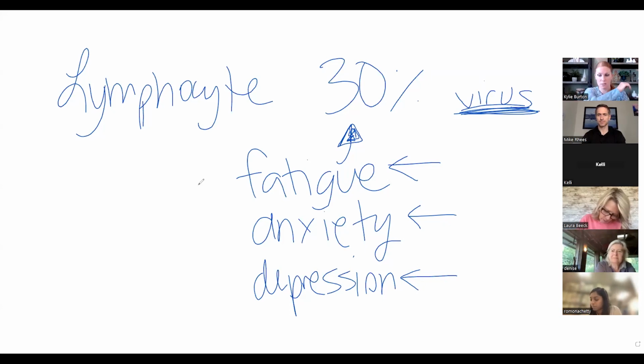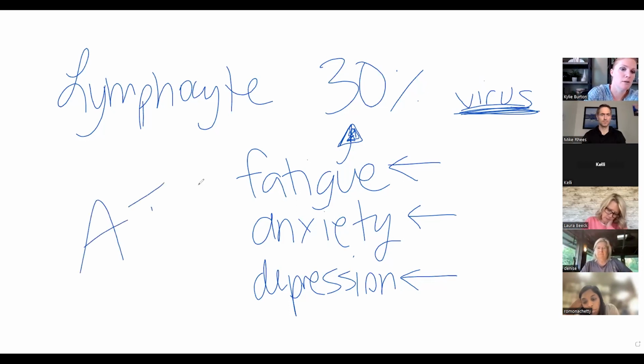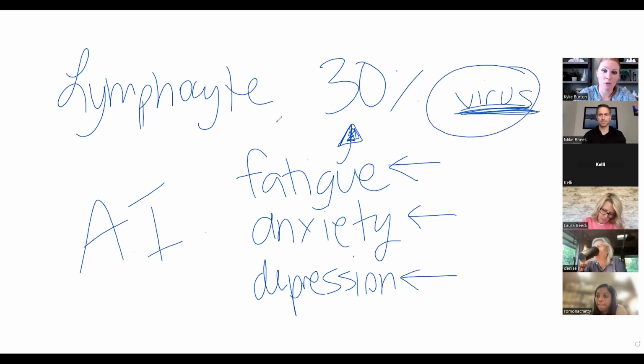Like these viruses, these infections, they don't play nice. They destroy any system, any organ, any gland, any tissue in the body. It's just whatever their genetic code tells them is the weakest link. How many of you have autoimmune inside your practices? More and more autoimmune showing up. Well, guess what? This is the number one trigger for autoimmune disease.